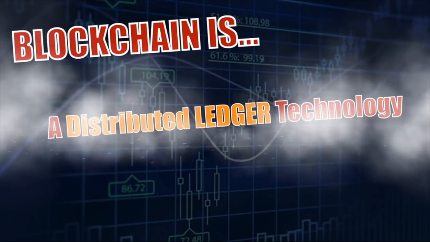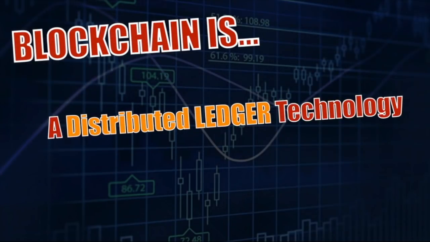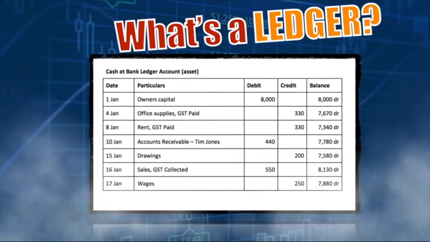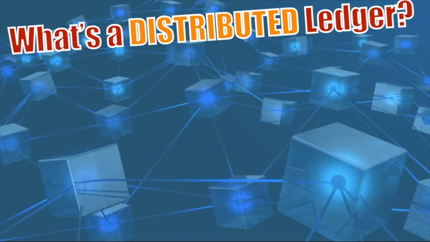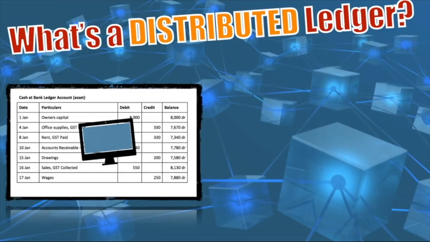So blockchain, just to make it basic for those of you who don't know, is a distributed ledger technology. Ledger being the key word. Well, what's a ledger? A ledger is essentially a spreadsheet used in accounting where you can have debits, credits, and balances. This is just essentially a spreadsheet. Very simple. This is a ledger right there. So what's a distributed ledger? Well, a distributed ledger would be the same thing: ledger, debits, credits, and balances that you might see in your accounting or in your bank or wherever else.